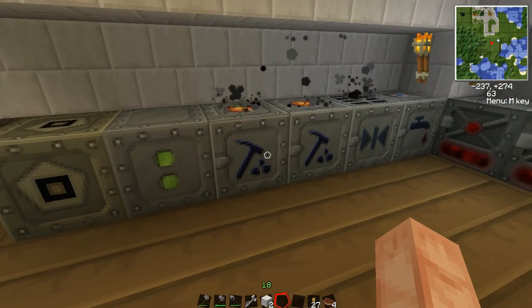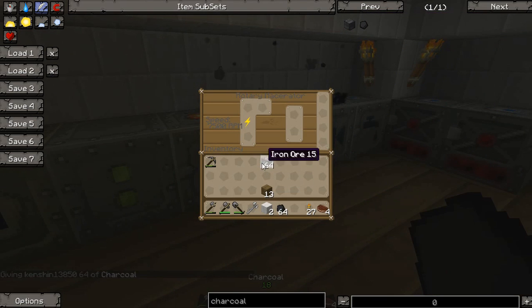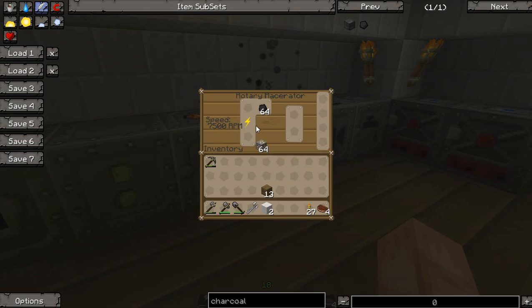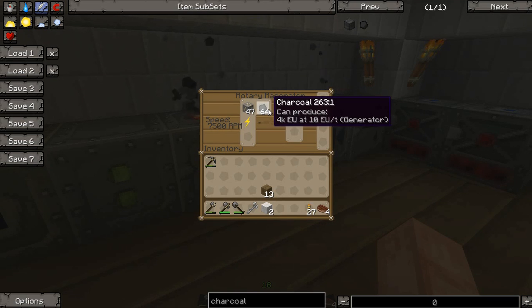it goes. Now let's say, I also want to make a whole bunch of just refined iron right away. You can put in here certain modifiers, and I don't know what they all are. I do know charcoal's one. And if you put charcoal in with iron, you make refined iron dust instead of regular iron dust. And notice that I'm not actually using my charcoal. I did not anticipate that.